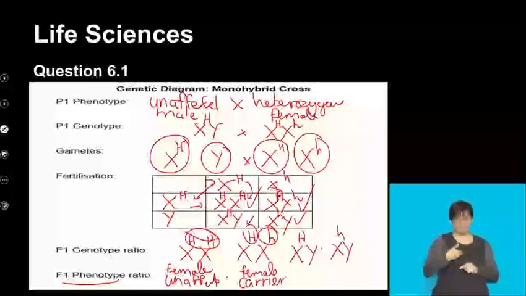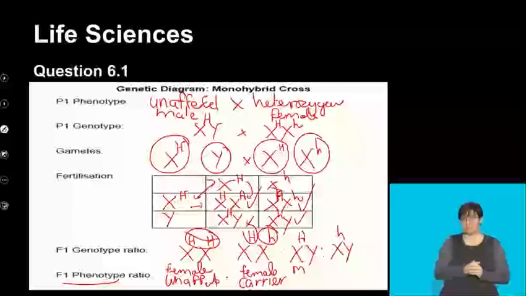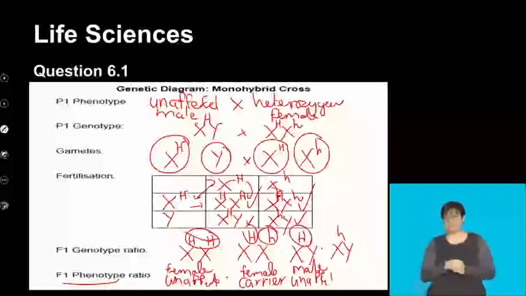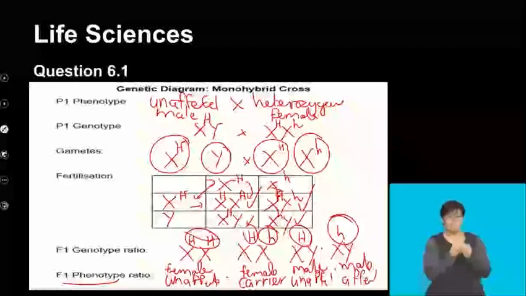So she's not affected by the condition, but has the recessive allele and may pass it on to the next generation. And finally, we've got the males, which we have to indicate as males, and this individual has the dominant allele, being unaffected. And the last male, again, being a male that has the recessive allele, so that's going to be an affected individual. And guys, there are many ways that these questions can be asked. One could be to determine the possibility of having an offspring that is affected. We've just established that there is one male of the 4 that could be affected, a 25% chance.